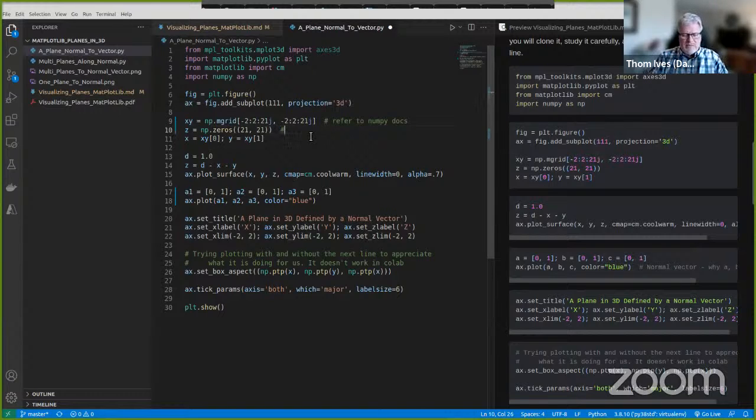And then now I want to create Z ahead of time. Now we could have used empty, but because we don't have a big array, I just wanted to create Z to be zeros. And so Z is going to be 21 by 21. Why?